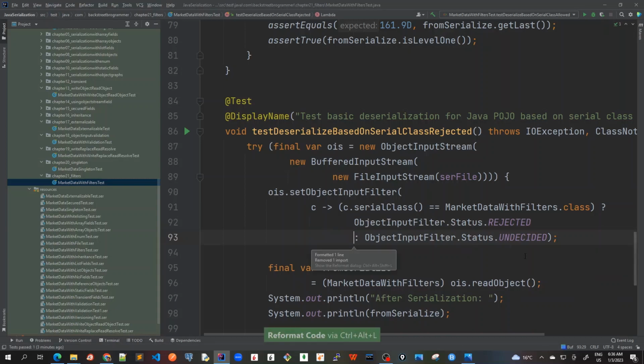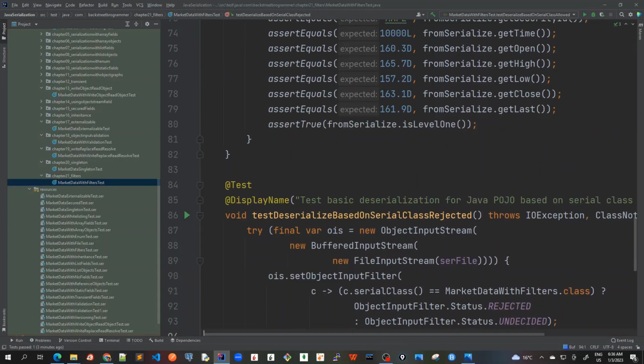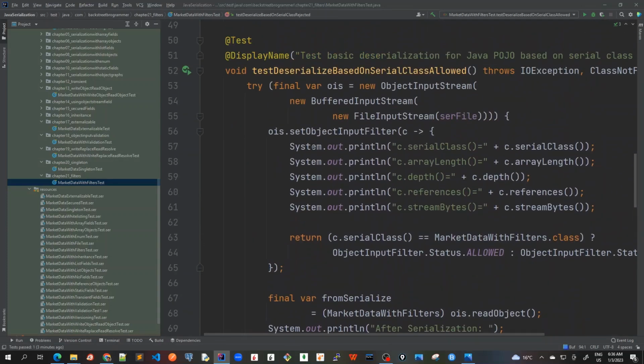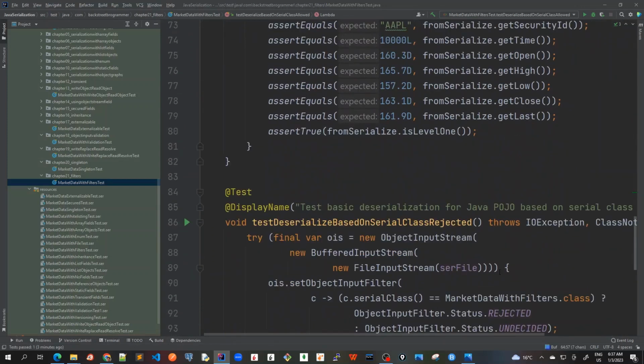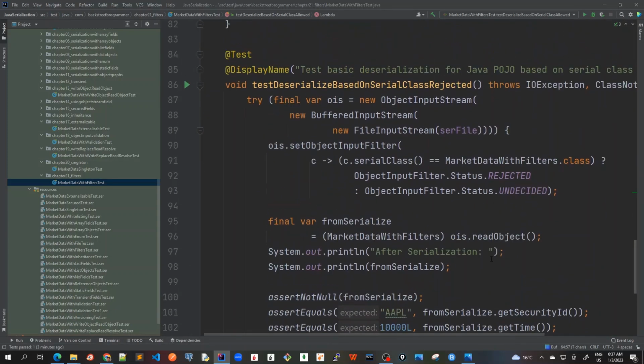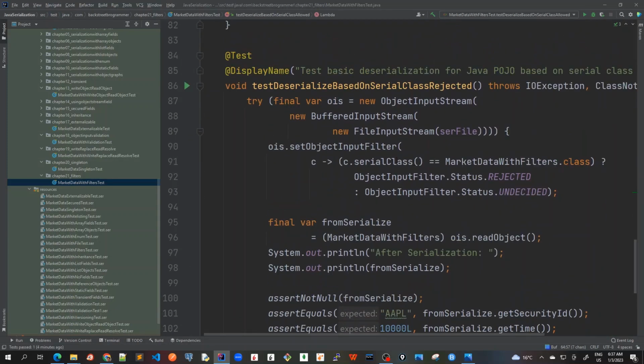So here in the previous test case, we are printing all this information and then only returning when the serial class is same as this market data with filters, then it was allowed. The only change that we have made here is that if the serial class is equal to this, then it should be rejected.